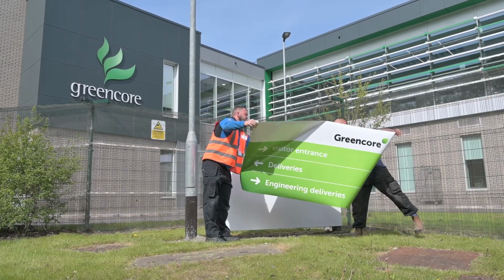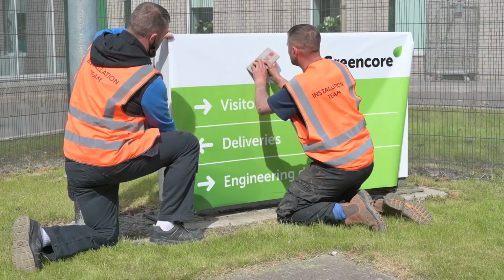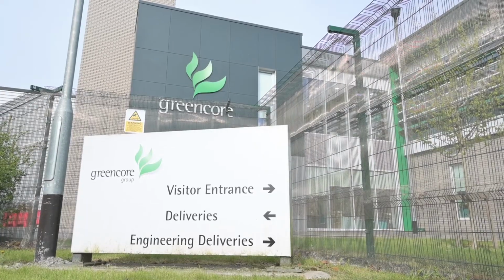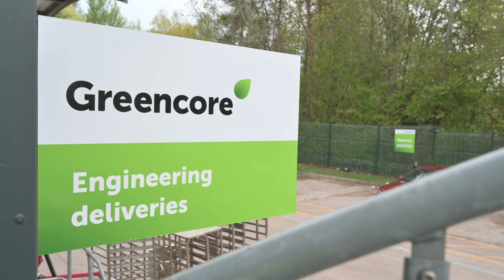So this methodology really fits with our sustainability drive within Aura's business, and sustainable practices are very attractive to Greencore for obvious reasons. Why would we essentially rip out footings for totem signs and totally replace them when essentially there's nothing wrong with them, they're just carrying incorrect branding. So we really pushed the client to look at this option because it's more cost effective and it's way more sustainable to simply, if you are able to, remove old branding and wrap using films.